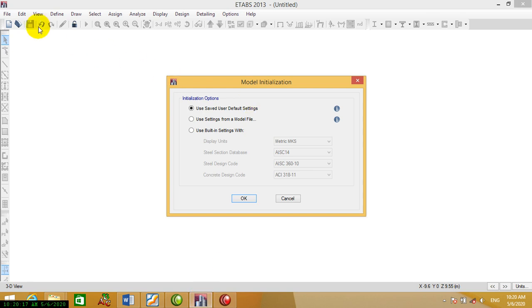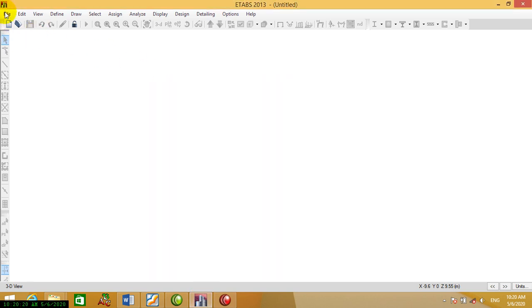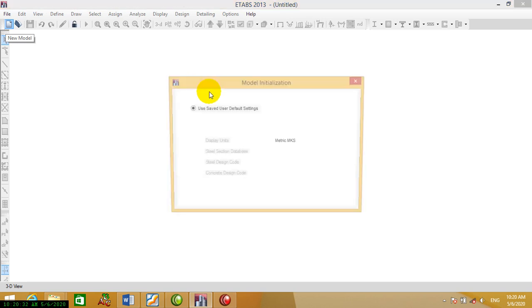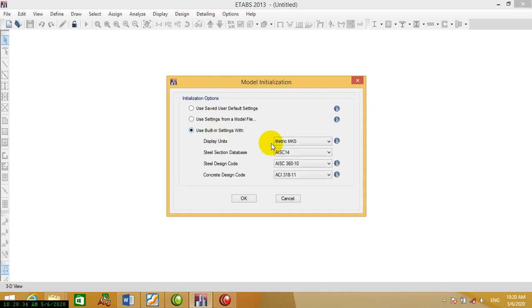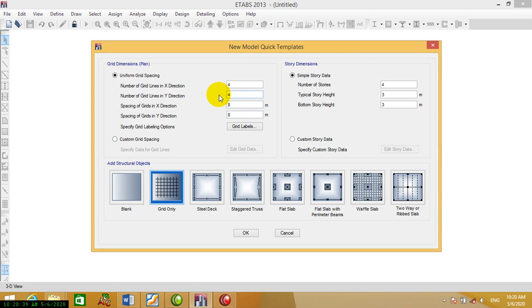I come to Etabs and find the menu of file and click on new model. I use the metric MKS system. Okay, and then I want to make a model. A number of grid lines in X direction we need 2, a number of lines along the Y direction we need 1.